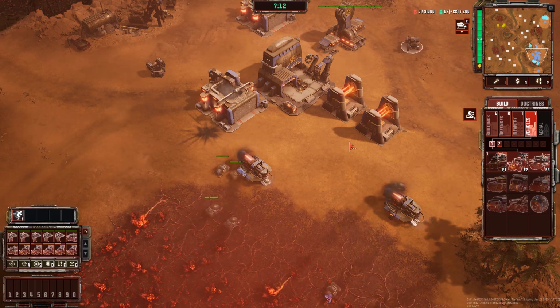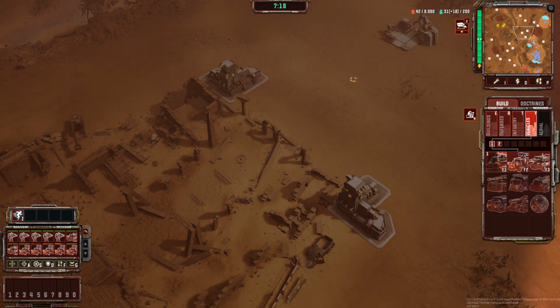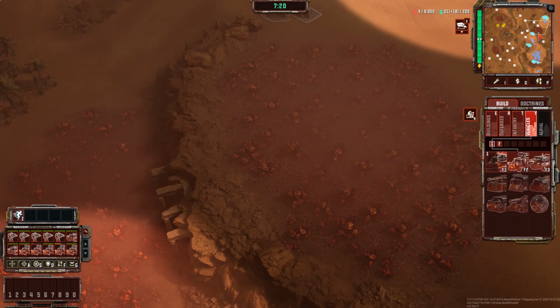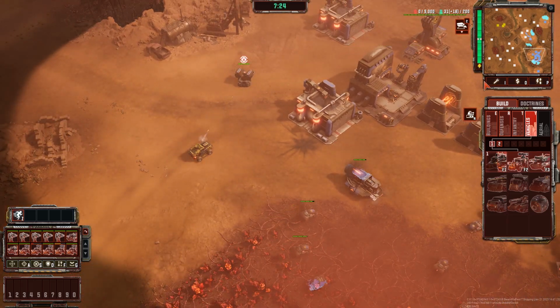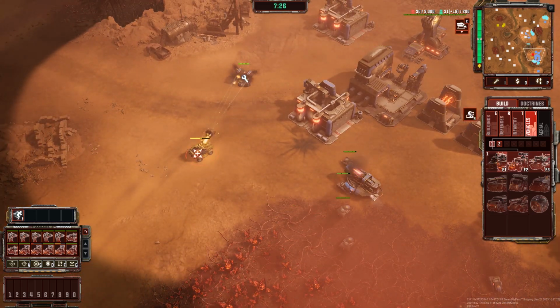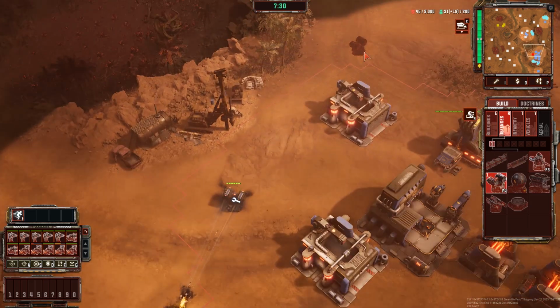And I've got to be honest, I need to spend more time. I've spent most of my time playing both these factions with a base set of units, just trying to get a handle on how they play. But I will say this, I honestly think Tempest Rising is the best thing coming out right now that is very much like a Command & Conquer game.